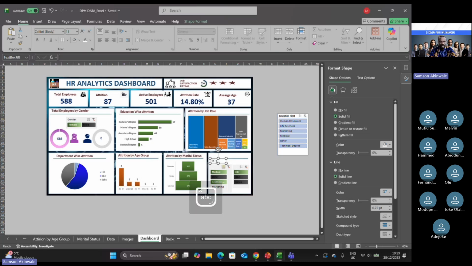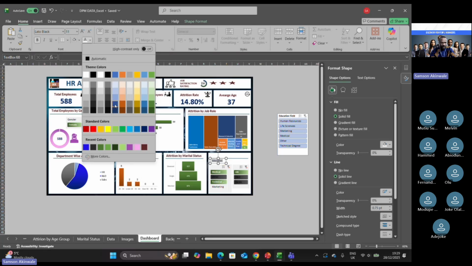So, I will now try to format it a bit. So education slicer, then put it in Lato black, bold it, then give me some sense of blue like we've been using before.